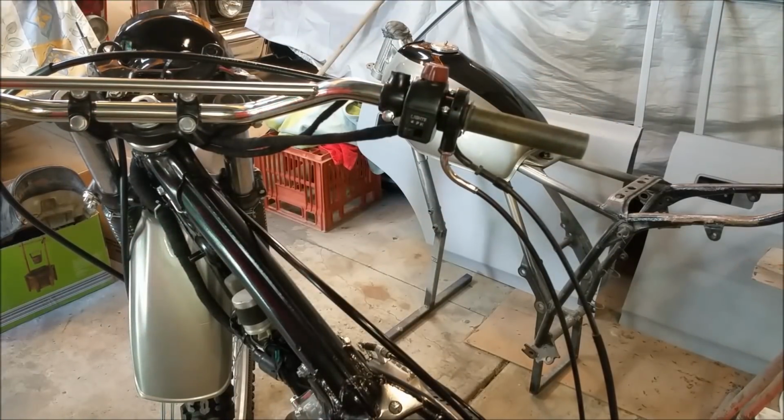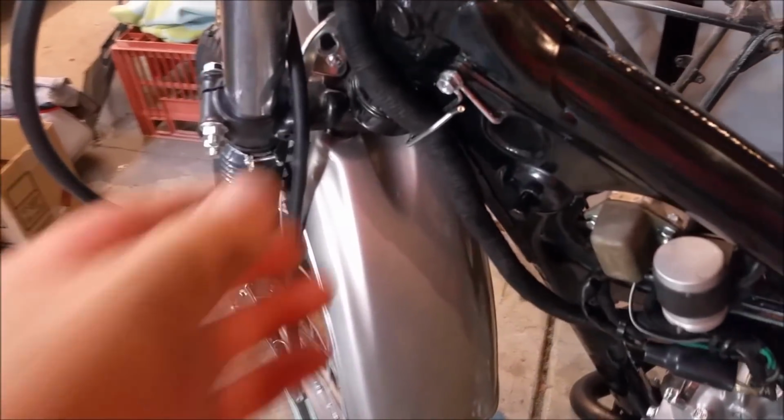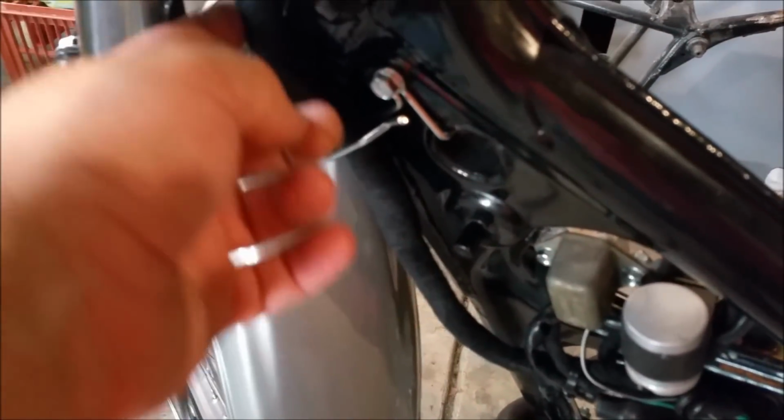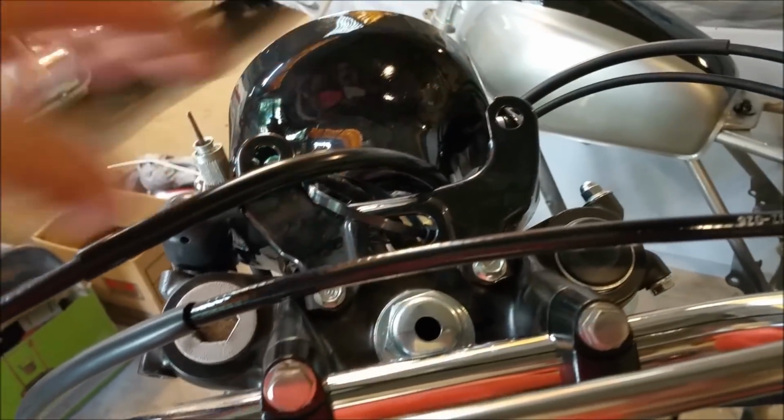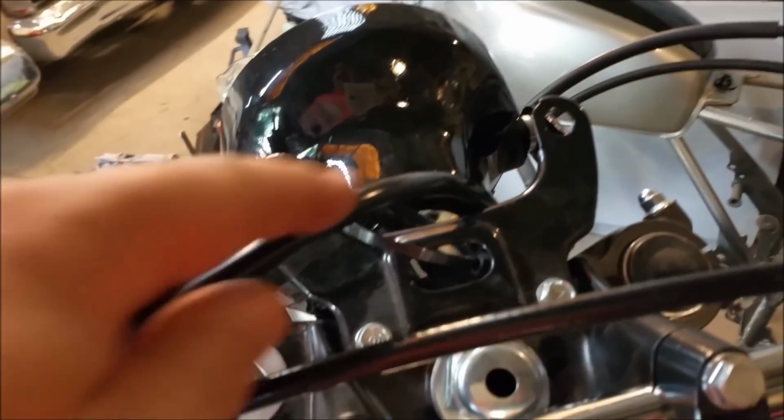Now, I think we'll connect the throttle up, so at least we've got a throttle, so when we start it, we can do something about the revs. Things to mention I didn't show in the other video is we've got convoluted tubing in here underneath that fabric wrap to give it a little bit of strength around the headstock. The other thing is the clutch cable I thought was too short. We might get away with it. The instrument's got to go there. So I think that's in the wrong spot there.